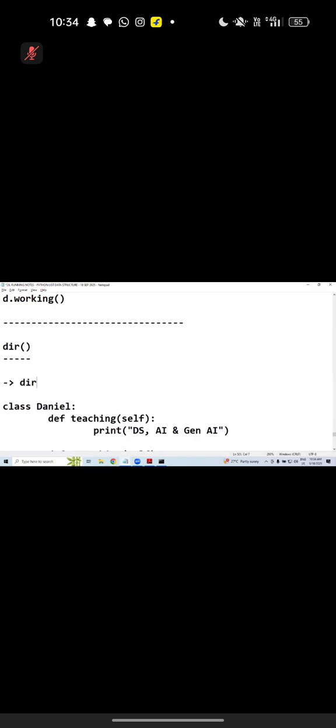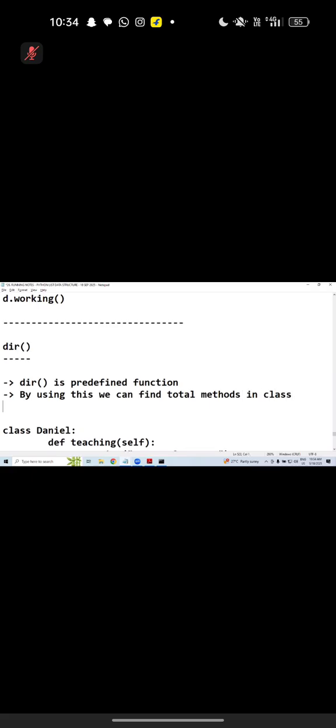Right, dir function. Dir is a predefined function. By using this, we can find total methods in a class. Total methods in what, Saji? Class.